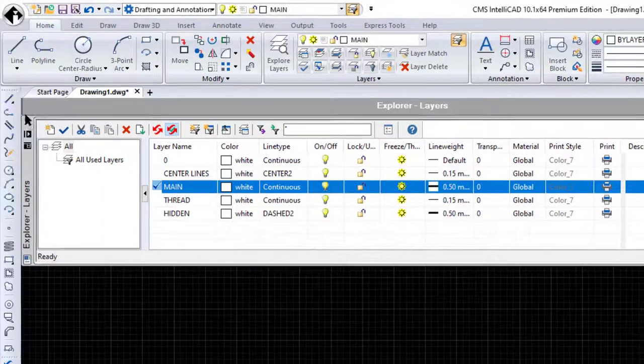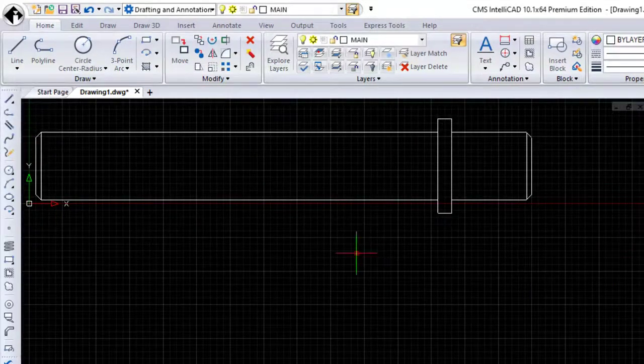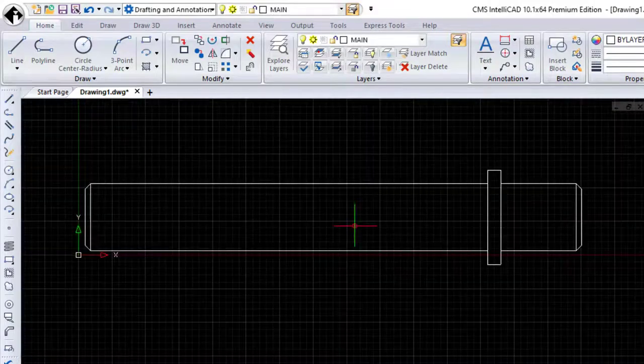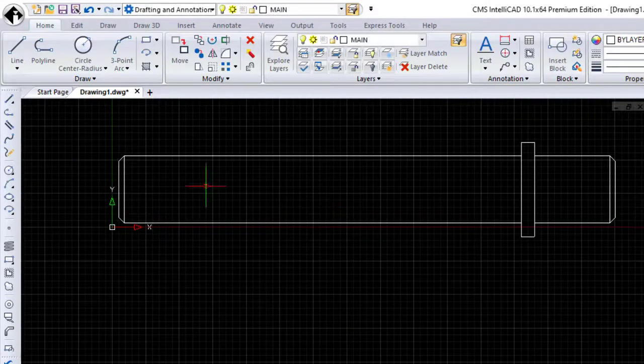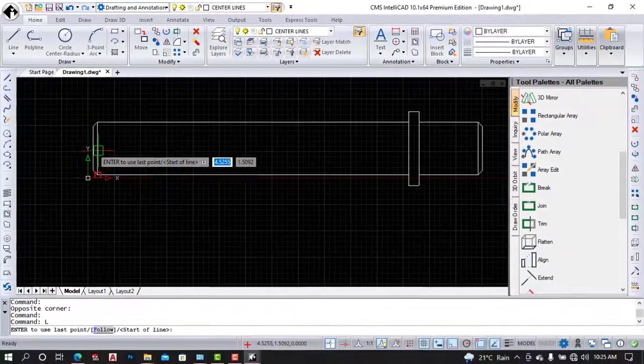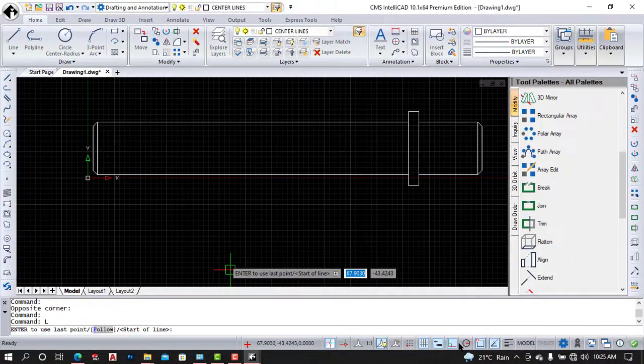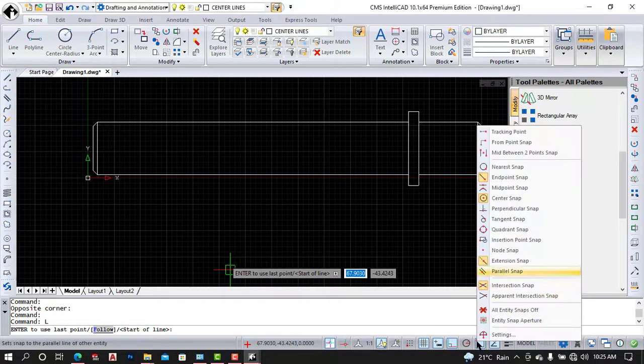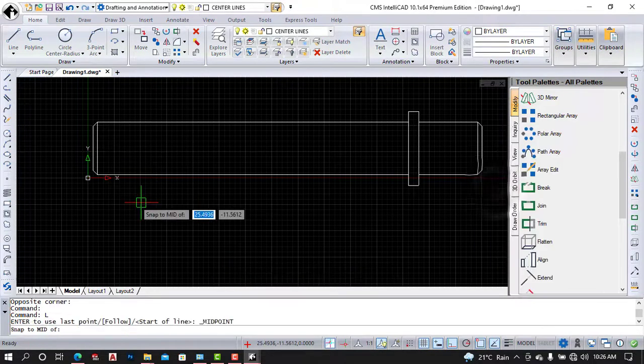Once you're done with the lines and the layers and all, you can go ahead and close the explore layer panel, and then you make sure that whatever next drawing you're doing, you verify what layer you are on. You could either select the layer and then draw, ensuring that it is on that particular layer that you're drawing, or you could just do the drawing and at the end associate every single line, every single annotation to a layer, but that will be much more stressful.